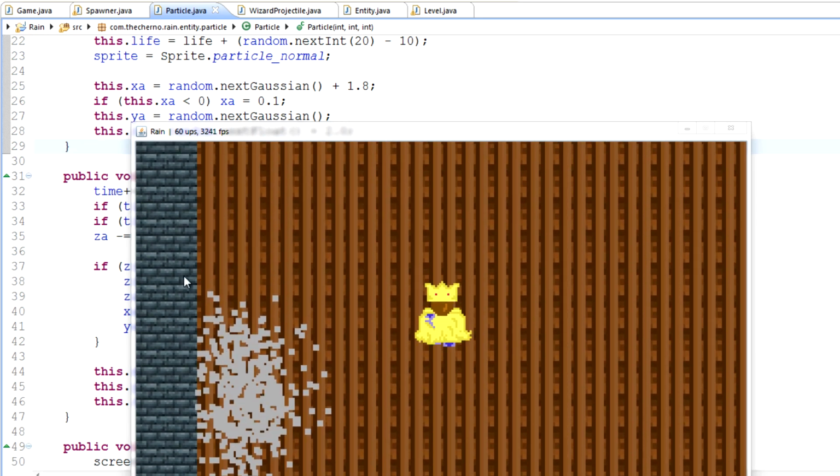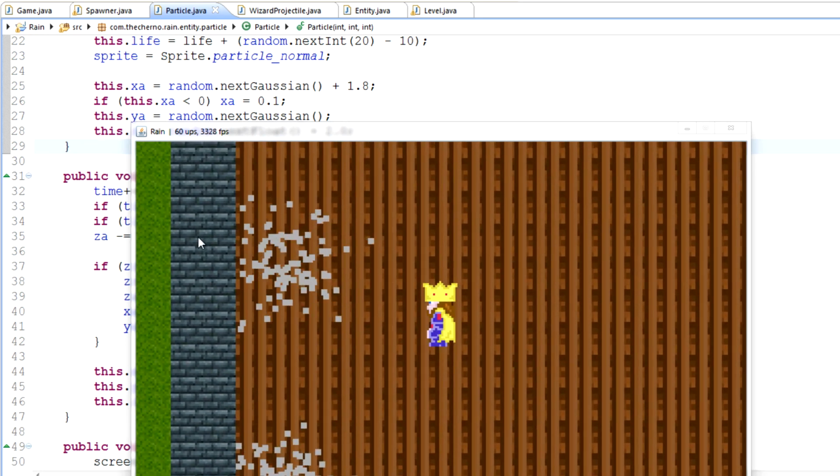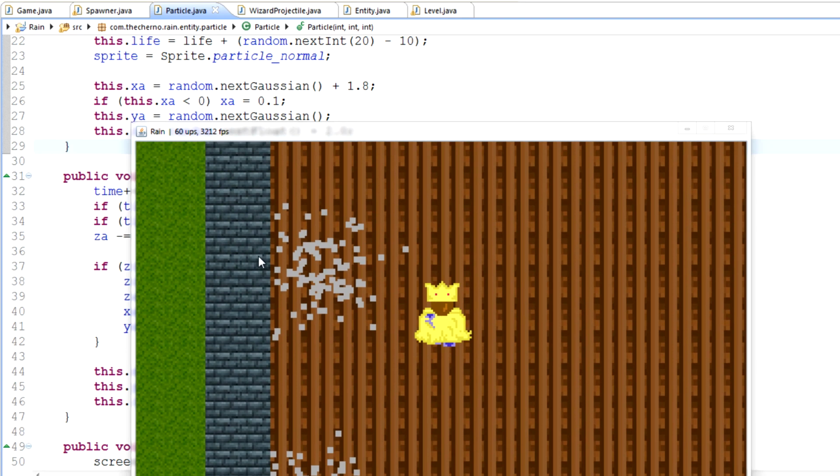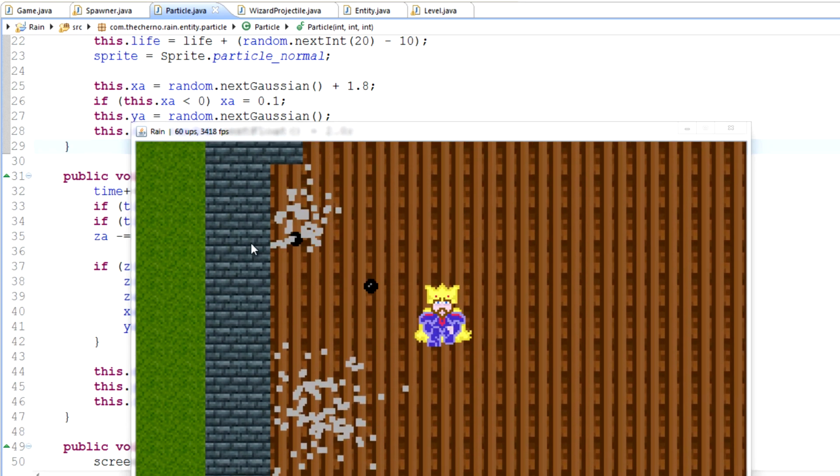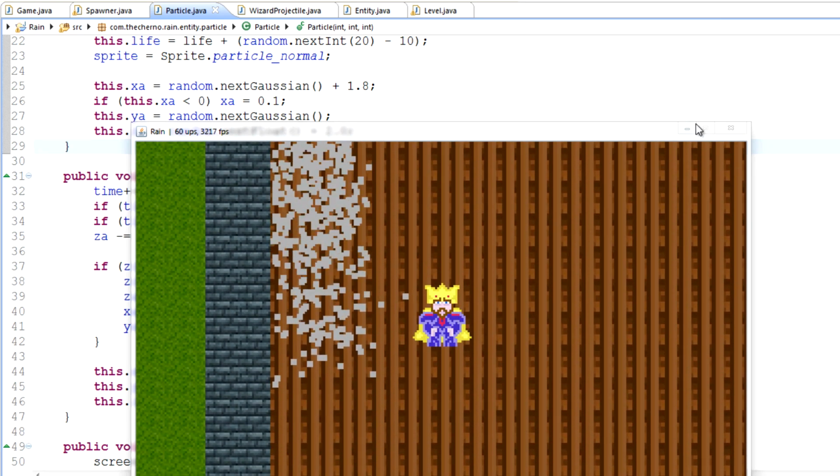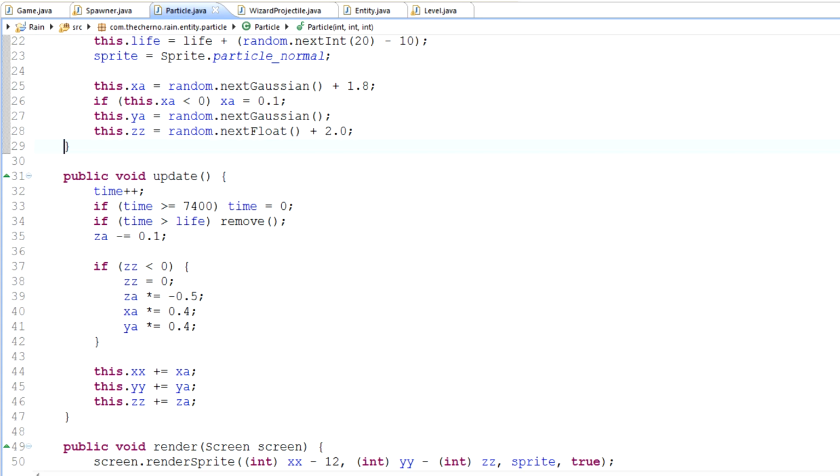Because this is what I was going for, by the way. This kind of looks more like stone, because what's happening here is we are hitting essentially a stone wall, and this kind of looks like stone. It doesn't bounce much, doesn't move much, it just kind of crumples on us.